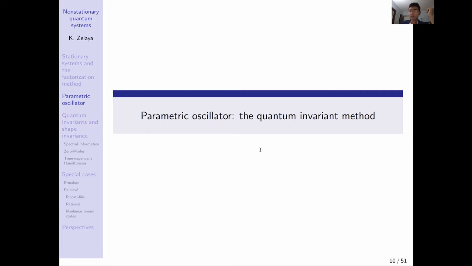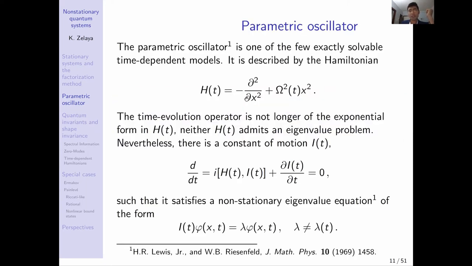a departing point. Just to briefly recall, this is the Hamiltonian which defines the parametric oscillator. And as you can see here, this function omega depends explicitly on time. This is an arbitrary function we can introduce later. The only constraint is that omega squared should be a positive function. Otherwise, this oscillator interaction will be negative and we will have some additional problem. So this is the only constraint for omega for the time being.